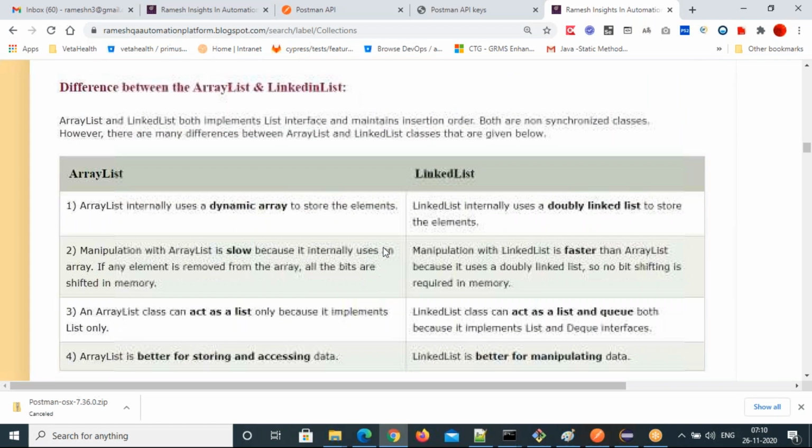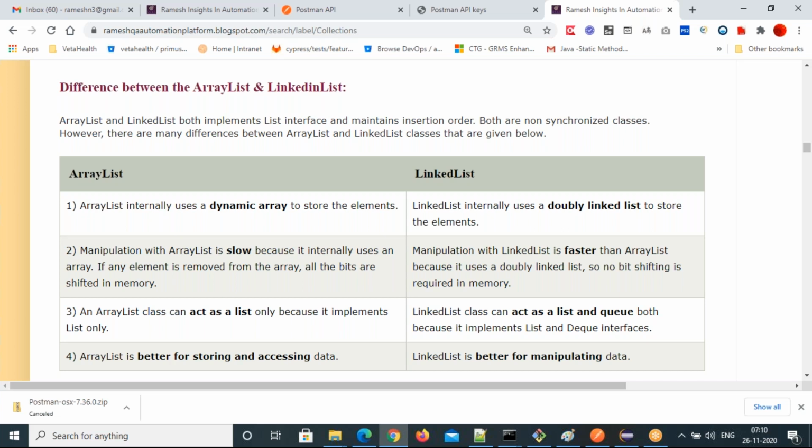Let's see the difference between array list and linked list. Array list internally uses a dynamic array to store the elements. Linked list internally uses a doubly linked list to store the elements. In array list, manipulation is slow because it internally uses an array.